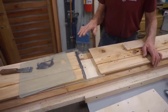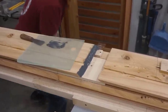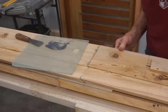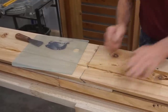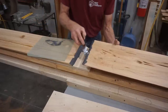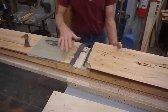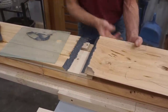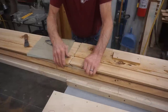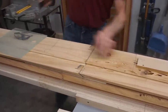And once I've got that smeared on one side of the joint, I'll switch the angle of the camera so you can see this a little bit better. But I've got a generous coat of that JB Weld steel reinforced epoxy on there. I'm just going to press this in so that the two faces meet face to face. I like the coverage I'm getting on this side of the joint. You can't see this too good, but I just want to make sure it's all covered, which it's doing real nicely. And this JB Weld is going to penetrate into the end grain and make a nice strong connection on these two mitered faces. And that's looking pretty hunky-dory. I'll clean up a little bit of that squeeze out on this side, just because I can.